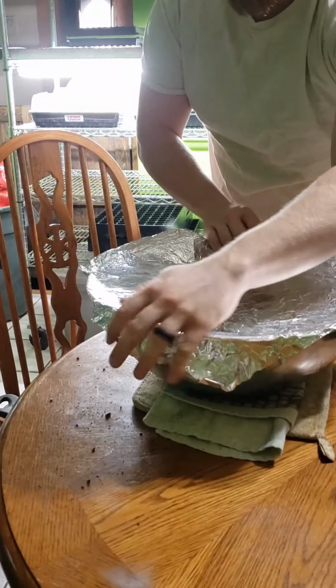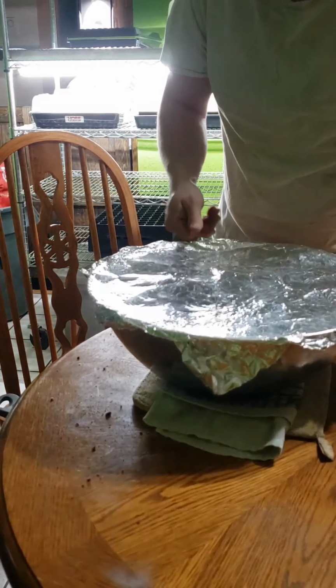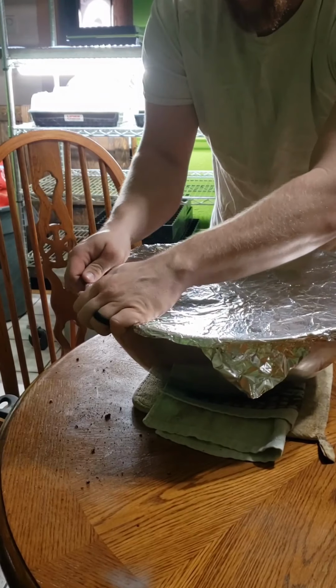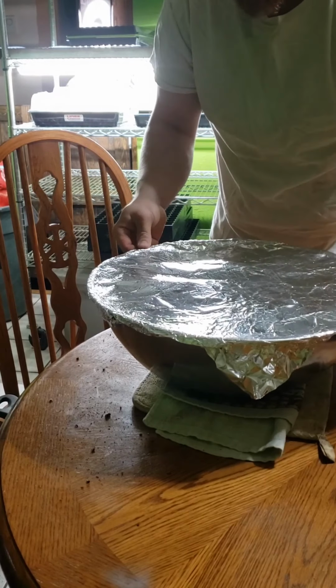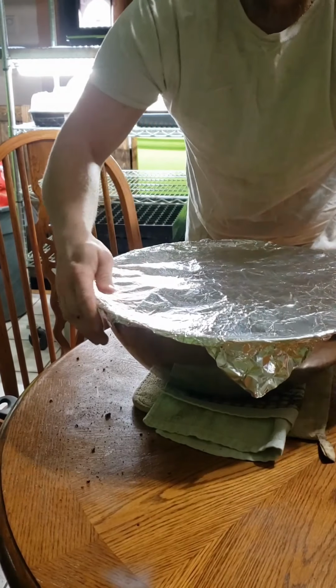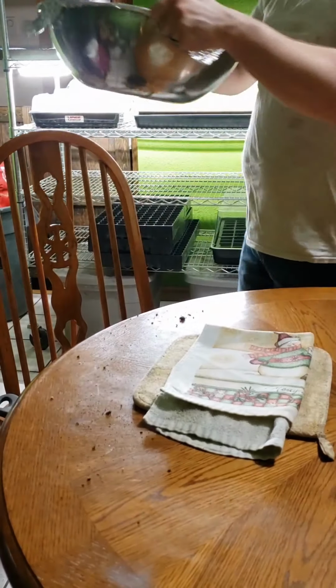Cover it as much as you can. Trap as much heat in as you can. And that'll help deal with sterilizing, killing everything that's in there. You won't have no problems. We'll take this, set this to the side.